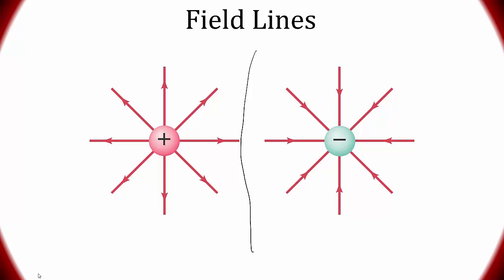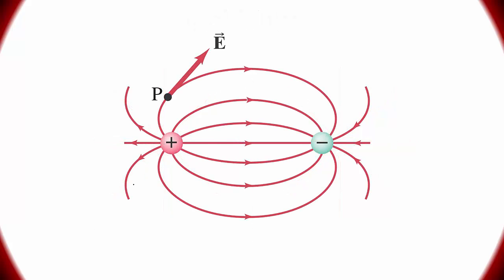If I do have two charges next to each other, I get a picture that looks more like this, where the lines going out of one will go into this one, and you can get these nice curved shapes. So what the field lines tell us, if we look at a point on any field line, the line tangent to that curve is the direction of the electric field at that location. So we can still get an idea of what's going on with the electric field without having to draw a bunch of dots and arrows all over the place.